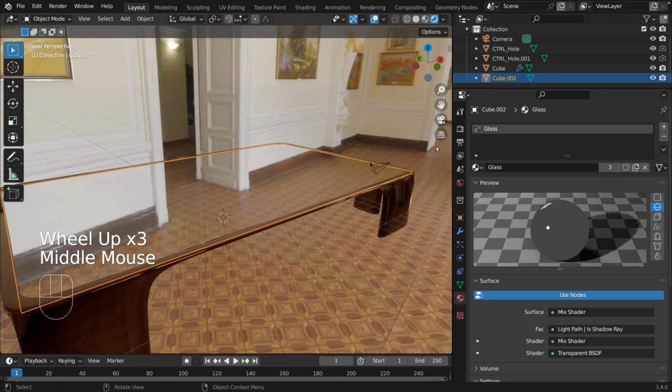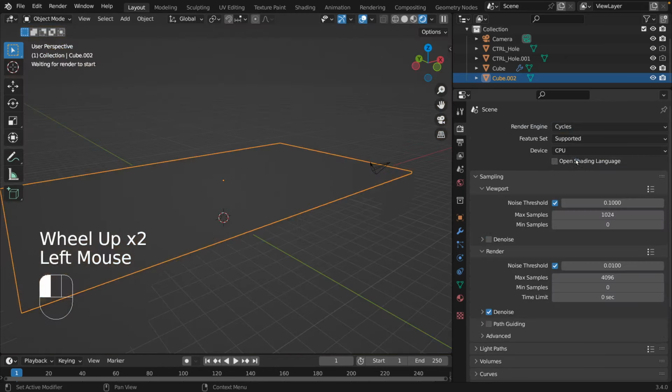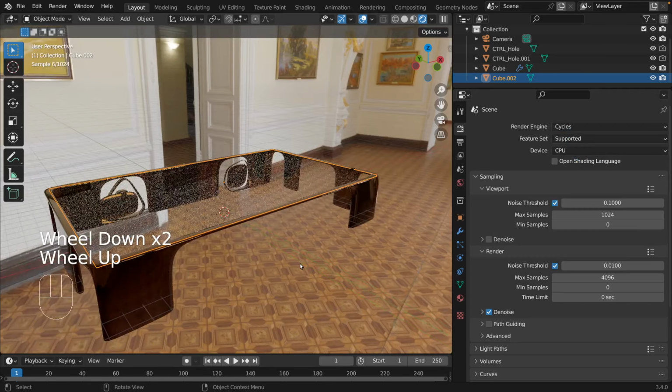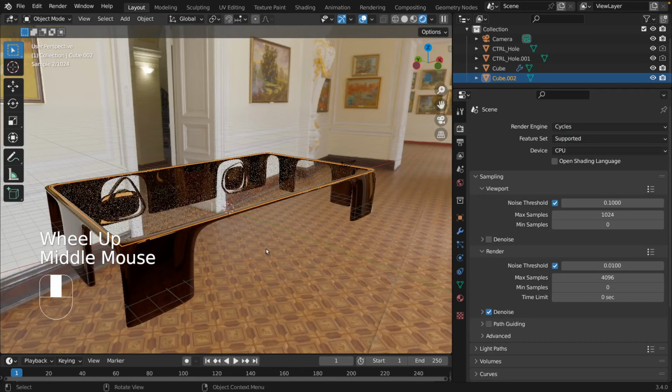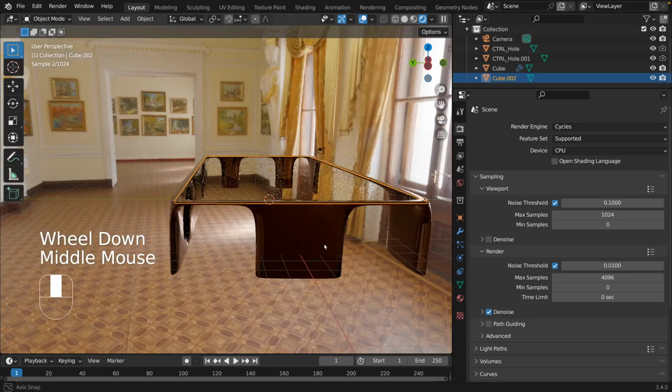That is because you're using a different engine to render that. It's the EEVEE engine. I'm going to use the Cycles engine, so it's a much better result, and I think that looks pretty good. Okay, so yeah, I'm pretty satisfied with this table.